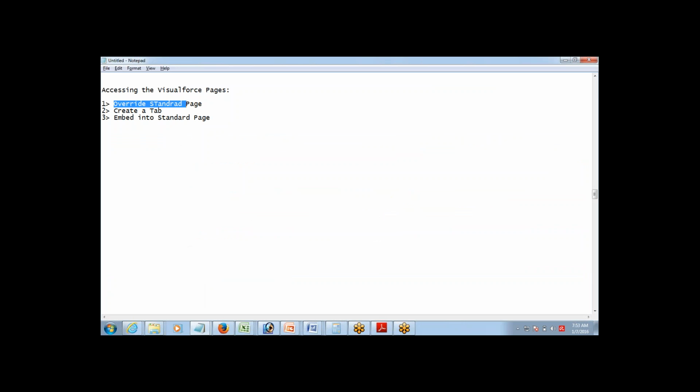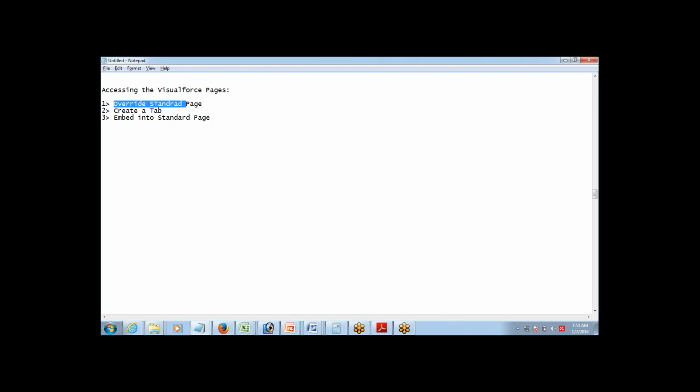Apart from these ways, you also have the option of creating certain links which can connect to the Visualforce page. That's something which we will do in the sessions which we are still to do. But these are a few common ways of including your Visualforce page. Now, when you're designing a Visualforce page, definitely you have some requirement for that, right? Designing a detail page, you surely have some requirement for that detail page, correct?